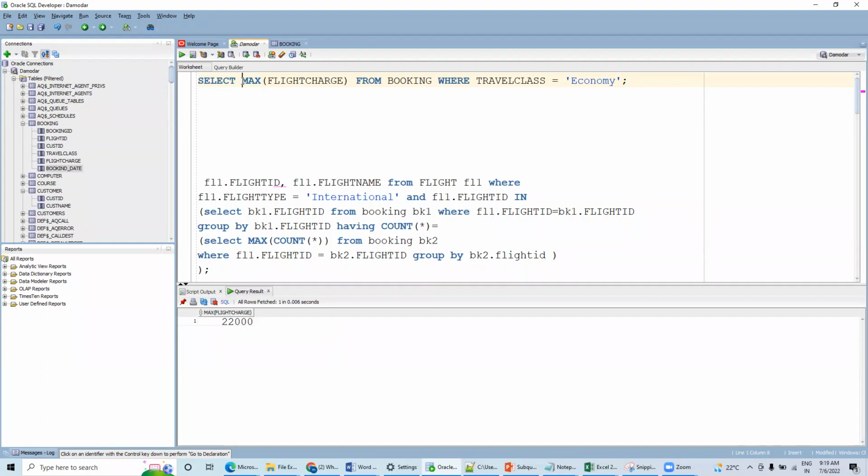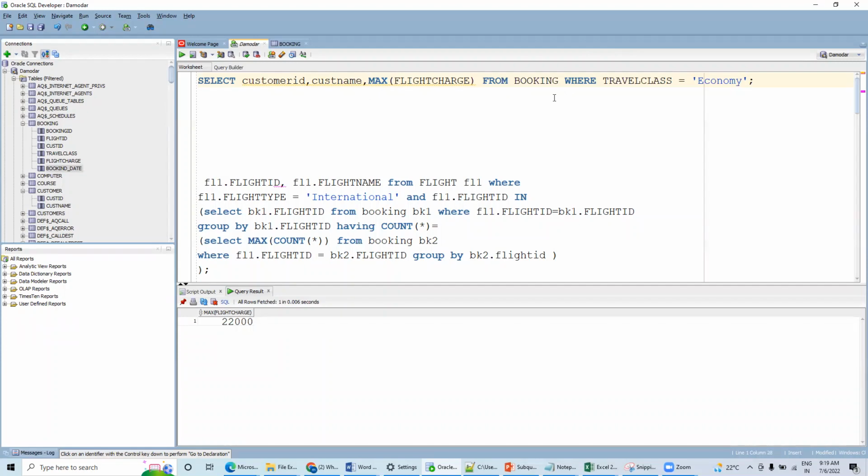So my problem statement says I need to identify the customer ID and customer name. If you see here in the customer table, you have customer ID and customer name. If I put it this way, comma, max of flight charge, will you get any solution?